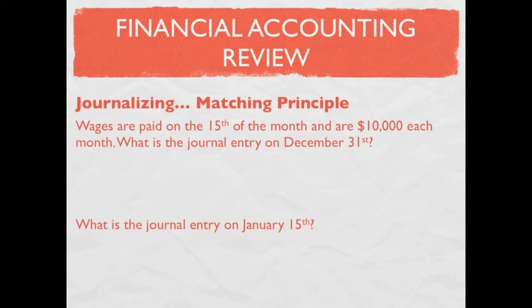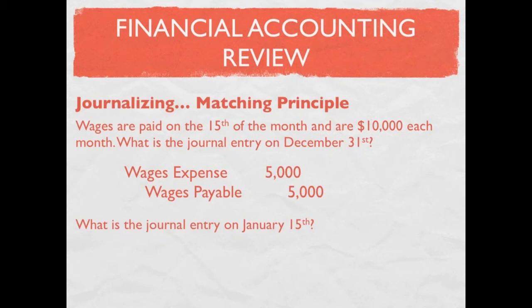So this also goes back to your adjusting entries. So you have to remember how to make adjusting entries. So what's happened here on the 16th of December through the 31st of December is we have incurred a half of a month's expenses that we need to record before moving on to the next period. So to do that, we would debit our wages expense and credit our wages payable. But we're only recording a half of a month. So it would be for $5,000 because a full month is $10,000. But we're only expensing the 16th through the 31st of December.